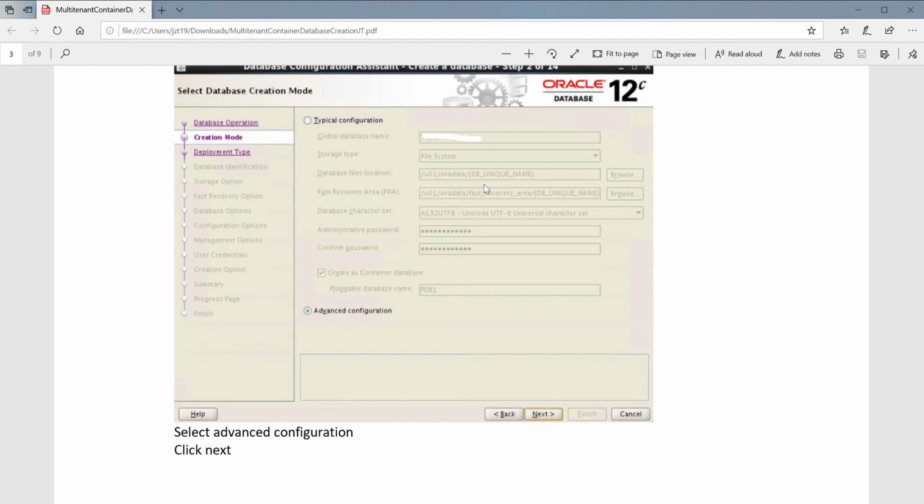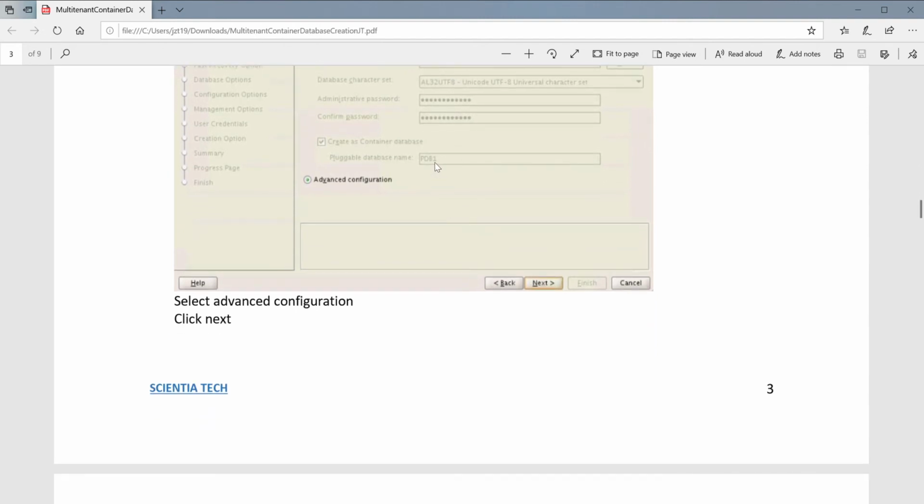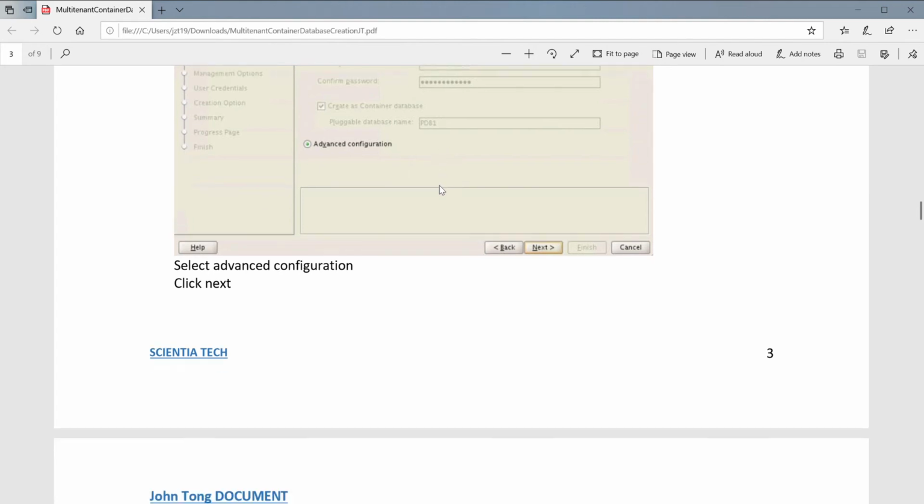You give the Oracle home, your password, and select the character set for the database. That's pretty much it, and then it also creates a PDB, which we don't want. So in this case, we're using advanced configuration. Then you click next.